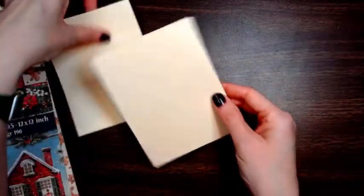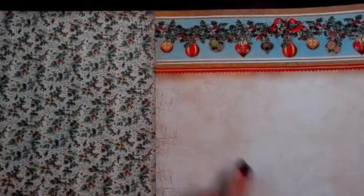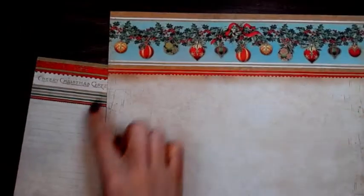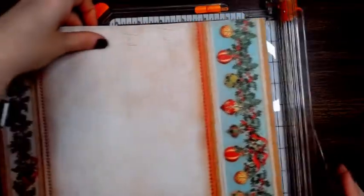Now, set those aside, and then you get to pick which paper you want to use. And I think that I'm going to use this paper, and I'm going to tear it out, and I'm going to use this paper, but I'm going to cut these because I'm going to want to use that. I'm about to have an avalanche over here. I'm going to want to use those, so I'm just going to cut that part off.